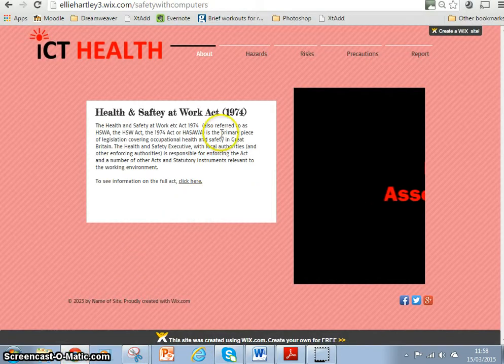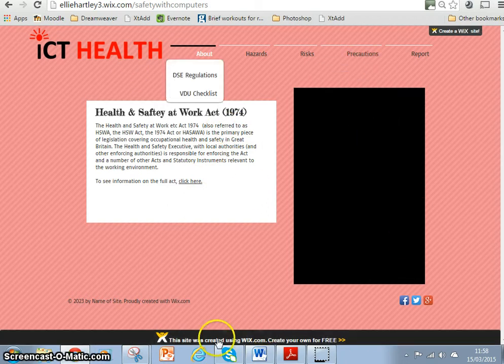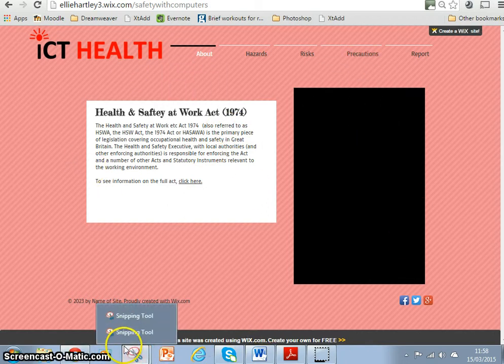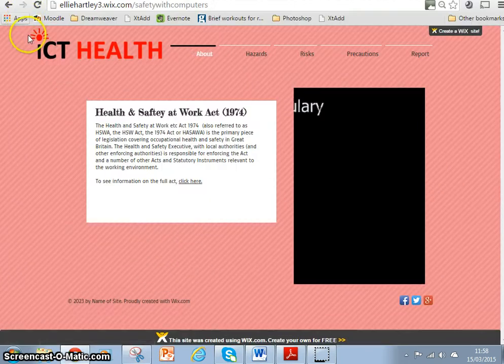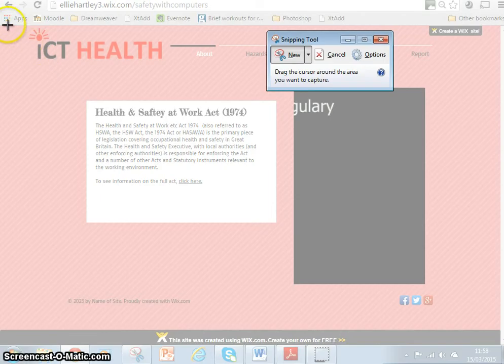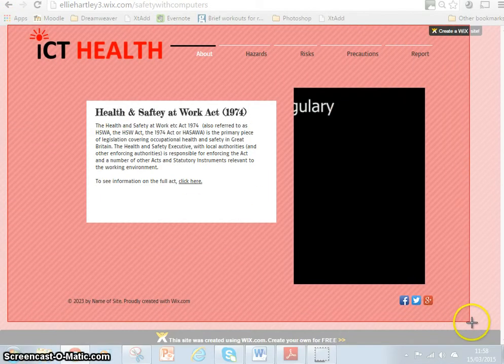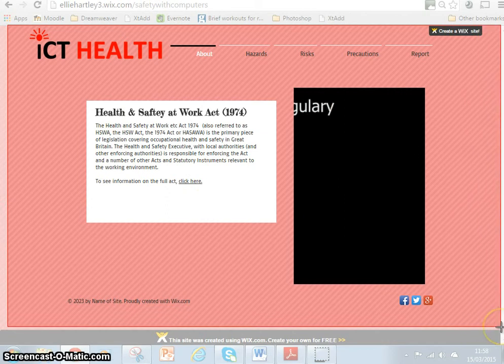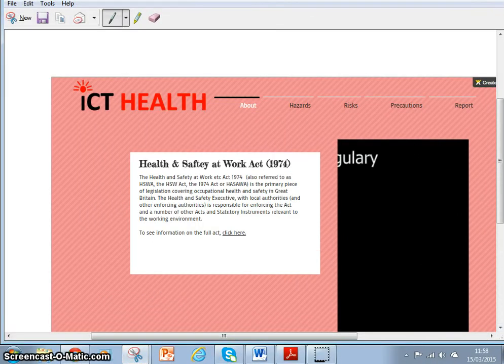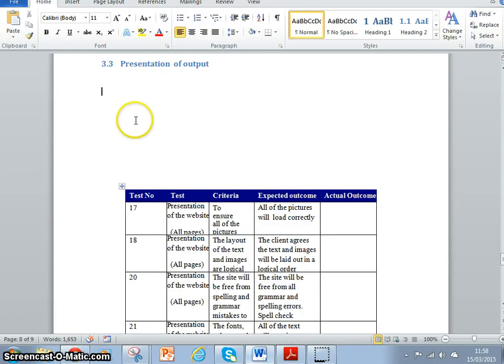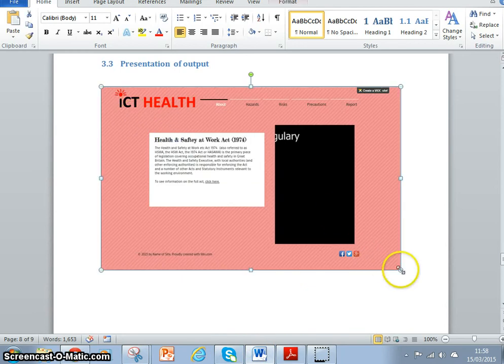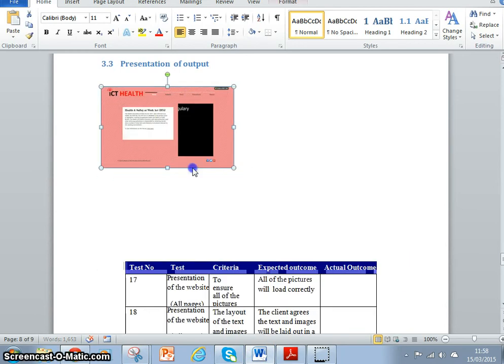So if I load up a website that I'm going to use, so here's my home page. Go and get the snipping tool, and let's do a new snip on that. So new, I want to show a print screen of my full page. So highlight the evidence. Okay, minimize, and head back to the project, and let's paste them in, and paste them in as kind of thumbnail, so thumbnail size, where you can still get a good idea as to the content of the page. And so that would be my home page, and I'll label that up.